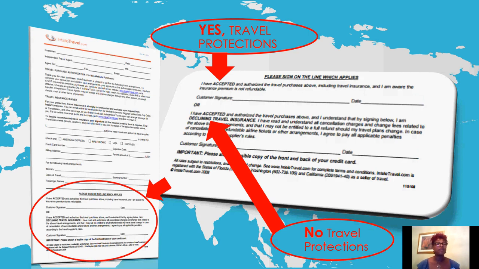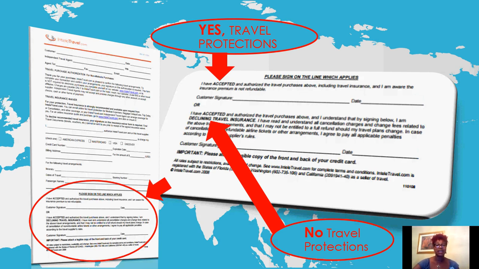And then they sign the form, not reading and not understanding what they're signing, and sign the wrong area. So this area right here, yes, the first line shows that I have accepted and authorized the travel purchase above. The line below shows that I've declined travel purchase, okay? They decline it. So make sure that they sign it.